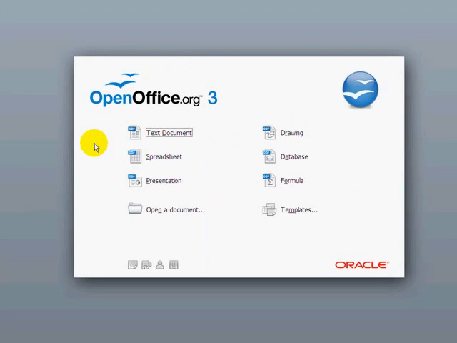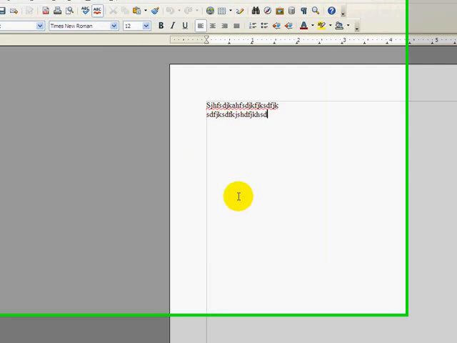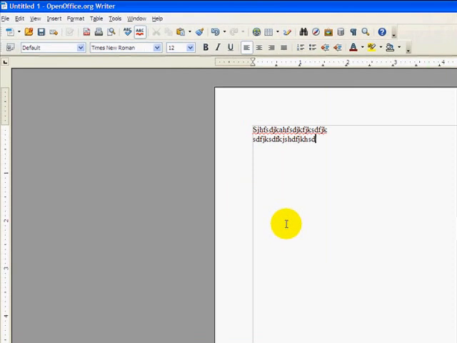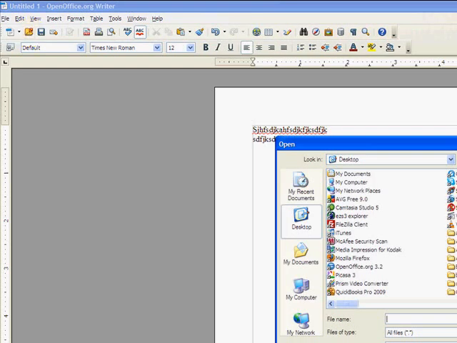Here we go, great. Now what you could do is open up a brand new text document and create your document itself, just like we did a few moments ago. So you type in all your stuff here and add your images like we did in our Word document, or you could just open up the document that we've already created in Word. So let's do that. Let's go to open up here and find that document.